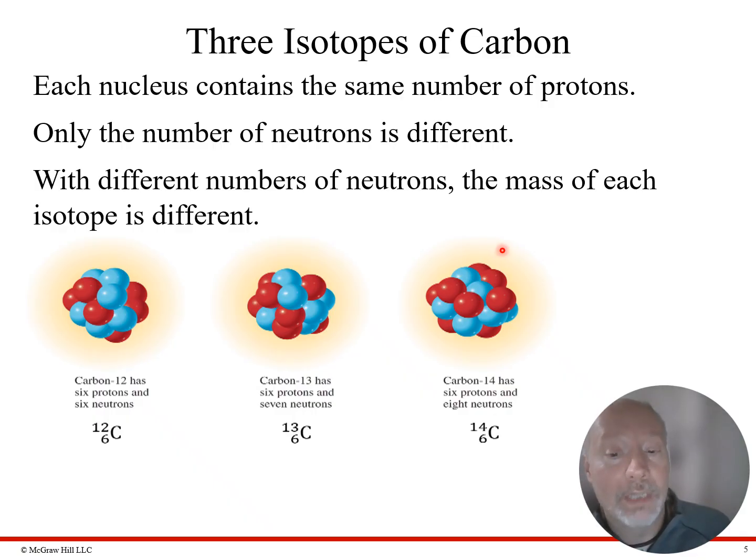We can do things that we never could do before in any of our chemical equations, which will have these nuclear equations. Each nucleus contains the same number of protons, only the neutrons will differ. With a different number of neutrons, the mass of the isotope is different. So the mass of carbon 12, of course, is 12. It has 6 neutrons and 6 protons. Carbon 13 has 7 neutrons and 6 protons. Carbon 14 has 8 neutrons and 6 protons. And we see these models of the nucleus, where the protons and the neutrons can be generically called nucleons.